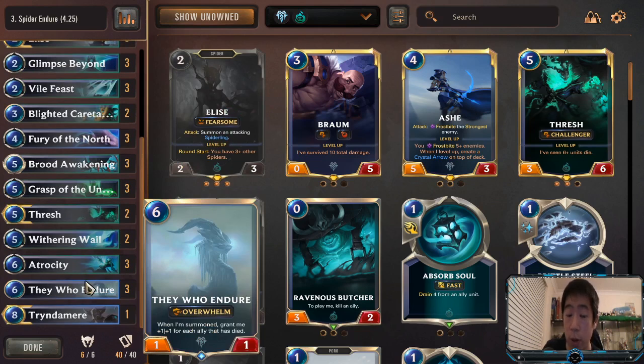So if you don't know what this card is, They Who Endure is basically when you summon it, or when it's actually in your deck, it accumulates all the followers that you have. Everyone that's died gives this +1/+1, throughout the whole game. So even if you don't have this in your hand and it's in your deck somewhere, eventually once you draw it, this is going to be a souped up power card. It normally goes up to about 15 plus.